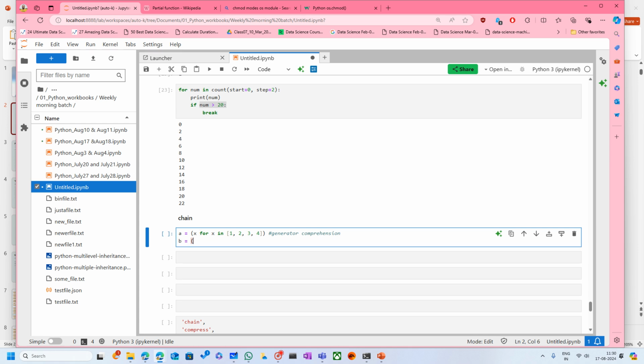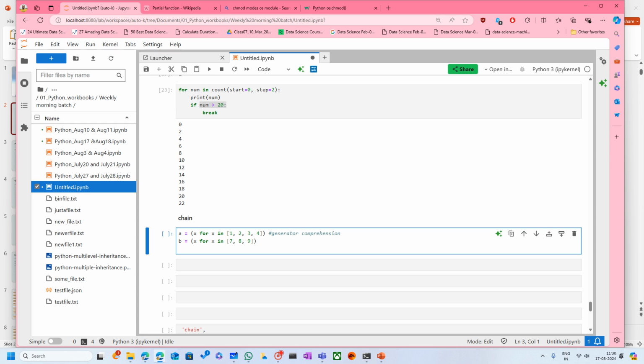So b is equal to x for x in, let's just say 7 comma 8 comma 9. Now all I'm saying is, okay, I can't apply the join operation to something that are not strings. So remember this point.